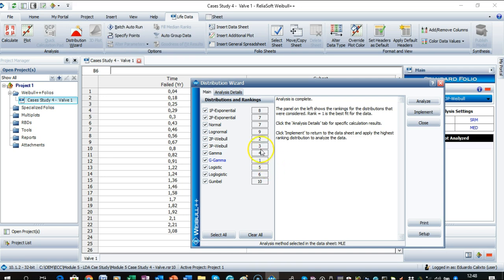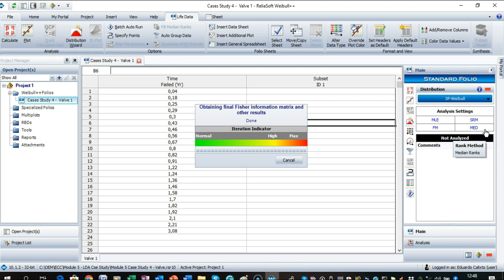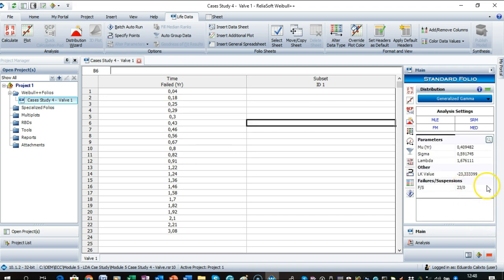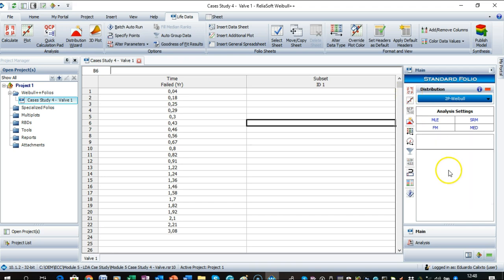So we have gamma. Now we have Weibull 2 parameters. So let's implement that. They will come out with a generalized gamma. We want to use Weibull 2 parameters. So just observe the likelihood function here, values -23. Let's see if we have Weibull 2 parameters, what we've got. So we probably get a very approximate value for likelihood. We also get likelihood -23. The difference between the two, first and second best PDF, is very small.